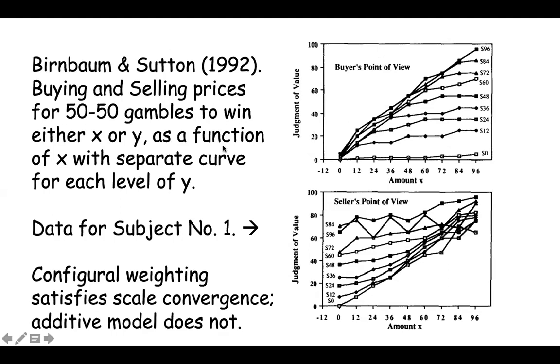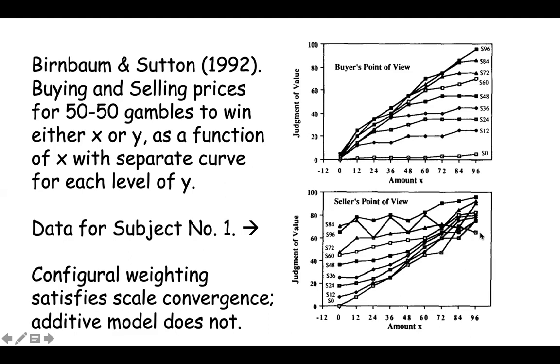Here's Birnbaum and Sutton judging how much is a gamble worth, where you have a 50-50 chance to get either $0 or $96. If you're asking people what they'd pay for it, it's very small, at least for this subject. This is subject number 1, who showed the effect quite extremely, and so I'm showing you this extreme subject. The average data are reported in this paper and also show this same kind of shift, but less extreme. But this also shows you how clean individual data can be. These are single judgments plotted up here. So this person was willing to pay very little for a 50-50 gamble.